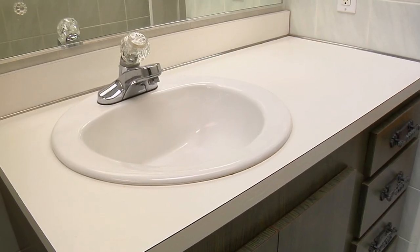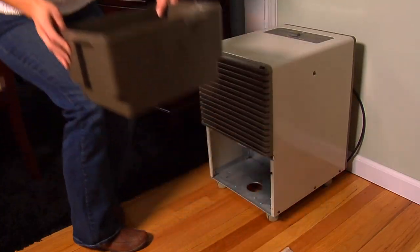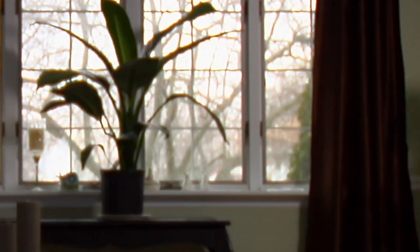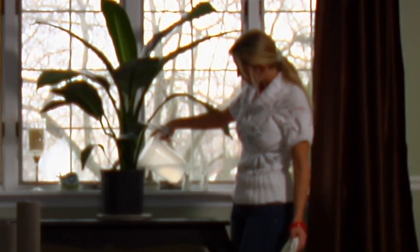Today we installed the low flow toilet, used bamboo to update the countertop and vanity, and topped it all off with some eco-friendly bath accessories. Such a great experience — I thoroughly enjoyed it and learned so much about going green. It's a great start to make the rest of our house green. You too can live the green life with just a little know-how. Here's one more tip: Gail from Barrington, South Carolina says to save water, use the water from your dehumidifier to water your plants — think of it as helping nature recycle. This works especially well for patio plants.